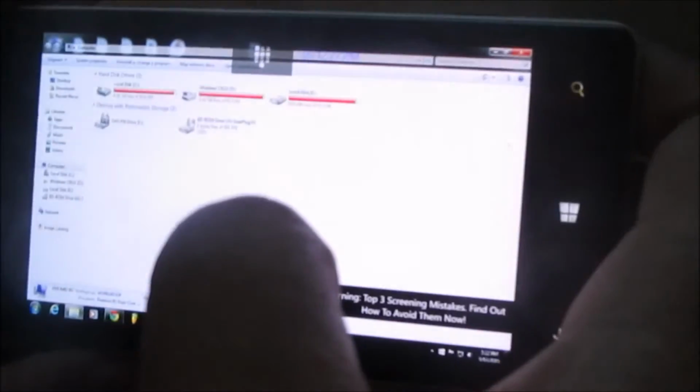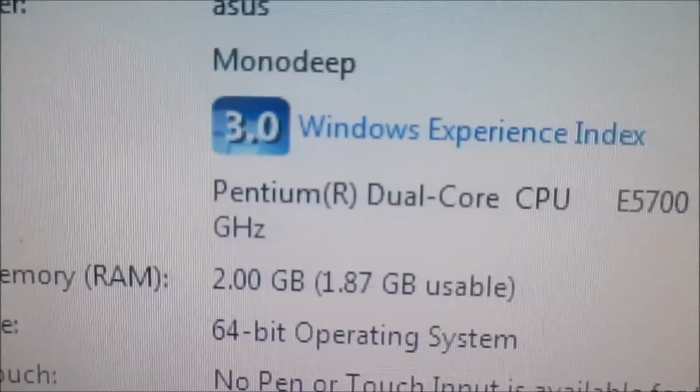Oh, my PC is too slow. My PC is too slow. Don't think it's the software. It's just the reason of my PC. My PC has a low configuration and hard disk. It's a cheap rated PC. You know, there's not such a high configuration on my computer. My mobile is good, that's why it's running cool. But the PC is slow. Can you see that? 2 GB RAM. Oh my goodness, 3.0 rating, Pentium 4 dual core. What the heck is this?